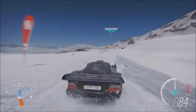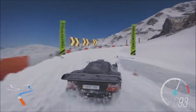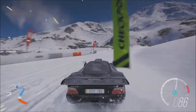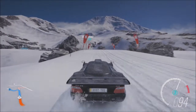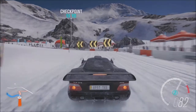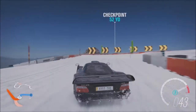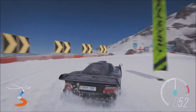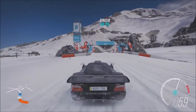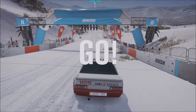That means through this ice section here, I did really have to take it easy. You can see the front end of the vehicle just lifting up there, which is a shame. I would have liked to take that section at more speed. I could probably have saved a couple of seconds off the time if I was able to go flat out through some of these bends that have bumps, but as it stands, the CLK doesn't like the bumps. Other than that, though, it is really a very, very good car indeed, and I would recommend driving it if you haven't already. Next up, we have our only real proper rally car of today.